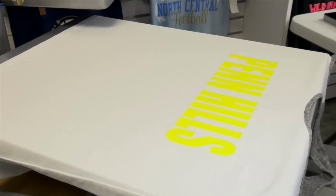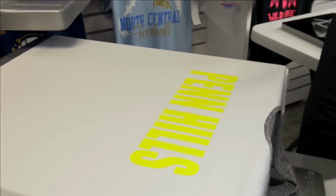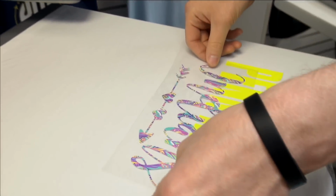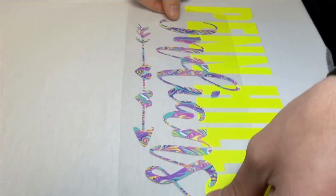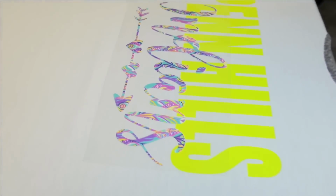And then I'm going to take my design, a little smaller this time, from what we cut, right? You couldn't have given me that one. I made it tough on you. And I'm going to position that into place. This one's intended to be layered to have like a cool effect on top of the fashion film.